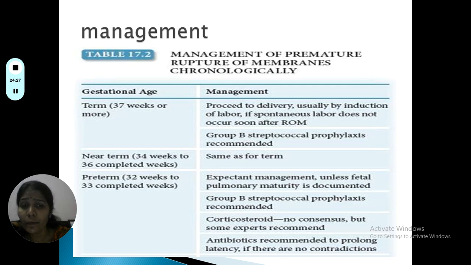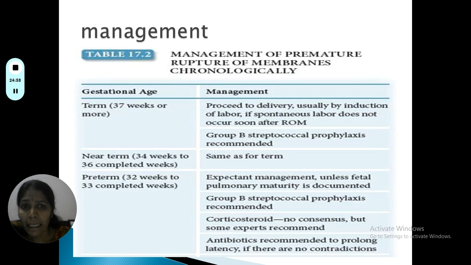So what we do is we try to prolong the pregnancy till at least 34 weeks of gestation, but only if there are no contraindications to prolong the pregnancy. Any contraindications to prolong the pregnancy, like abruption or if chorioamnionitis has set in, we need to plan for delivery of the baby. And absolutely, like chorioamnionitis, abruptio placenta, absolutely we have to terminate the pregnancy, that we have to plan for a delivery under the antibiotic coverage.